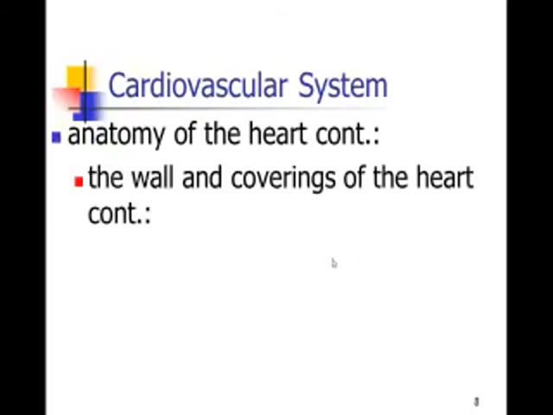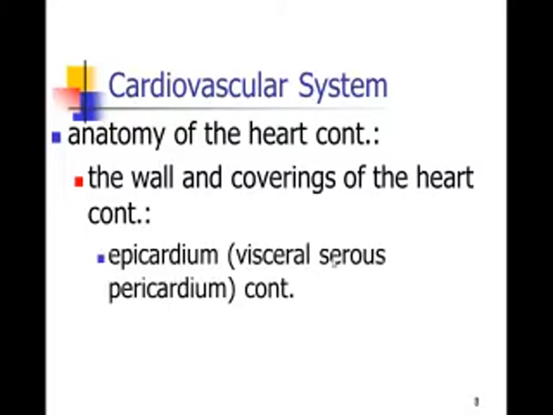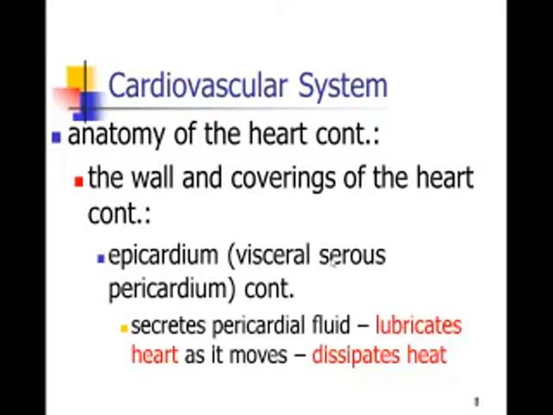Remember that epithelial cells are typically involved in secretion, and this is one of those cases. So the pericardial fluid helps do a couple of things. One is it lubricates the heart, and you might think, well, it's not going anywhere. Well, it does move, and so it rubs against the adjacent tissues, and that pericardial fluid prevents abrasion of the tissues. It also, as we've seen before, serves to dissipate heat. Remember that water has a very high specific heat, and so it can receive quite a bit of energy without increasing its temperature dramatically.